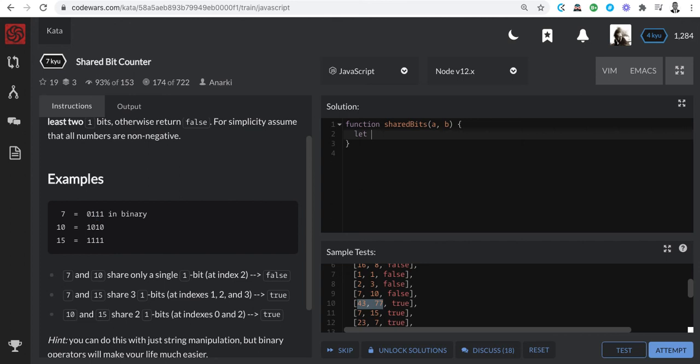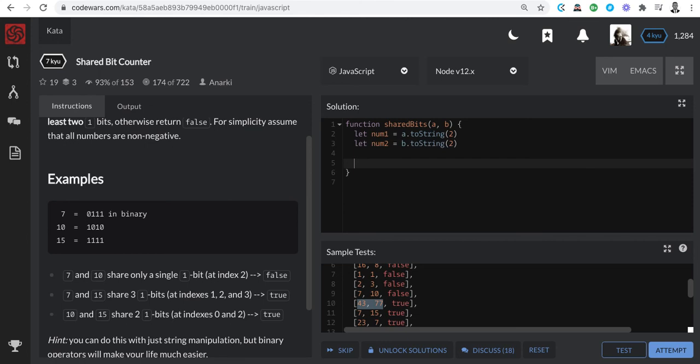So the first approach, let me just call this num1, is to convert our two numbers to strings. So that's for number 1. Num2 will be the same. toString is used to convert a number to binary. For all other bases, you just need to put the base in the parameters.